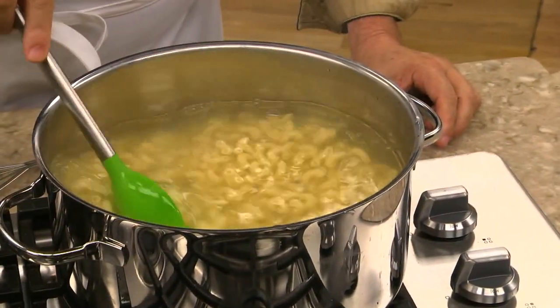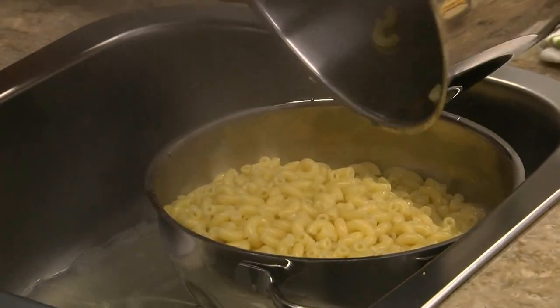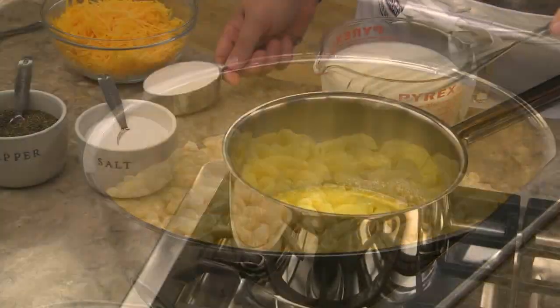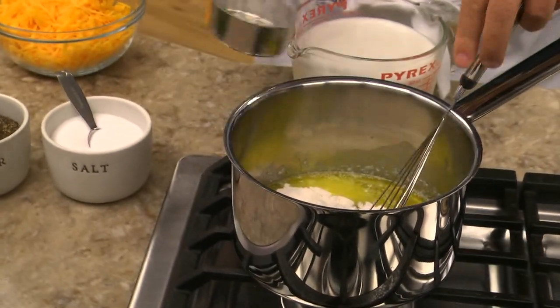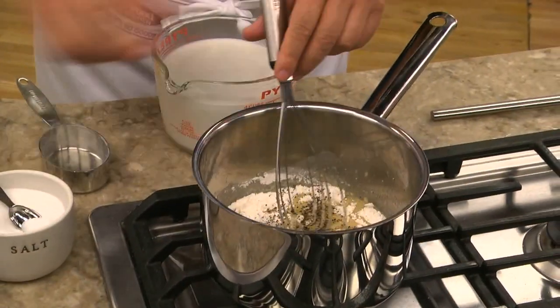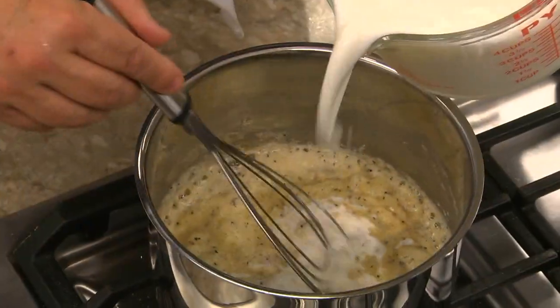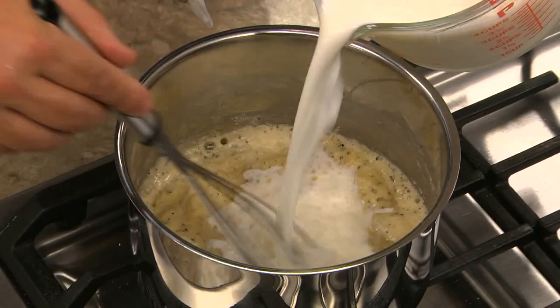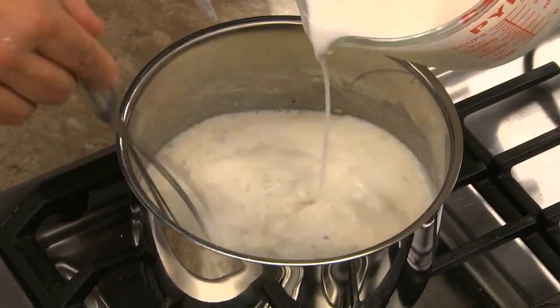We start by cooking our pasta and draining it really well. While that sits for a minute or so, we melt some butter in a saucepan and whisk in some flour and salt and pepper, making what is known as a roux. After this cooks for a bit, we slowly stir in some milk and bring that to a boil. As it heats up, it'll start to thicken.